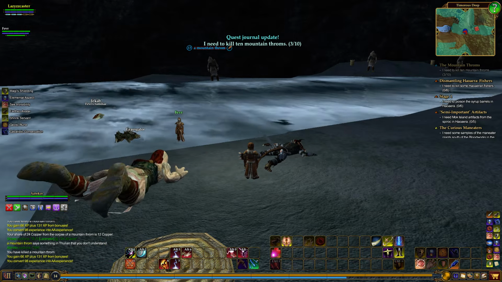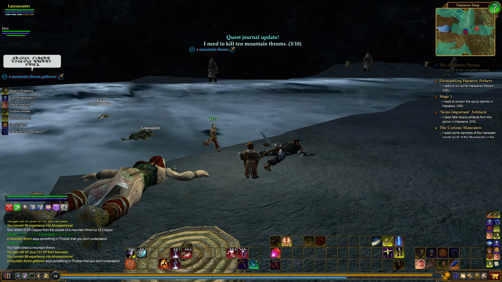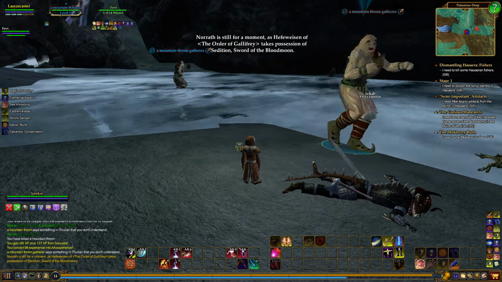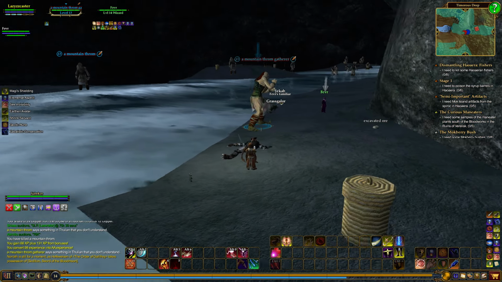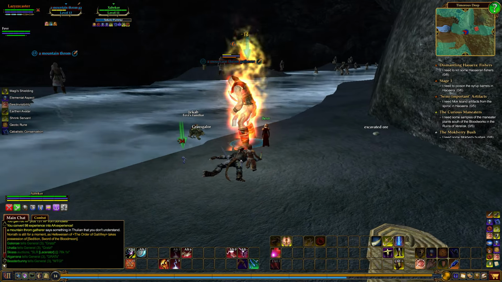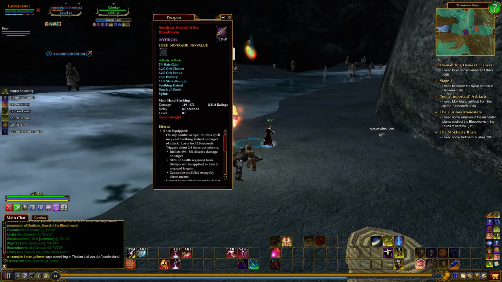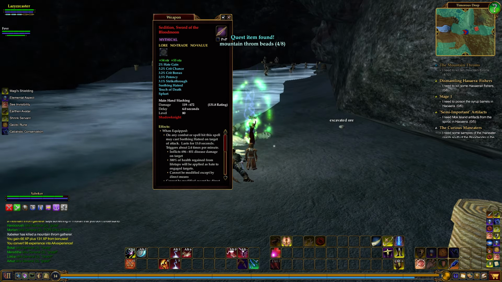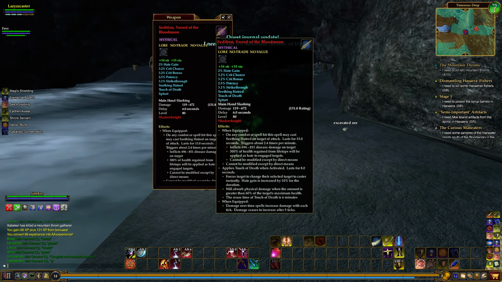Let's see. I got three out of that one. I got three out of the next one. I must be getting some kind of updates from you. Yep. Oh, look at that, officer. What happened there? What was that? Takes possession of the Sadian Sword of... Can I click on it? Oh, wow. Somebody got their mythic. Oh, was it? Yeah, right there. I'll link it.